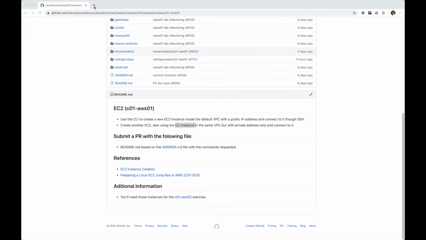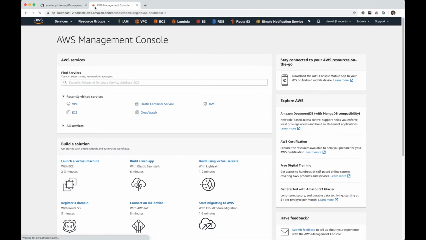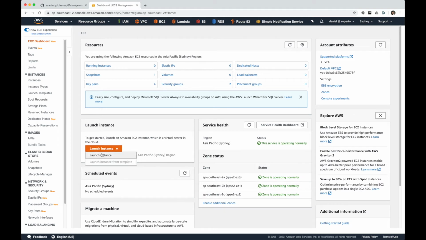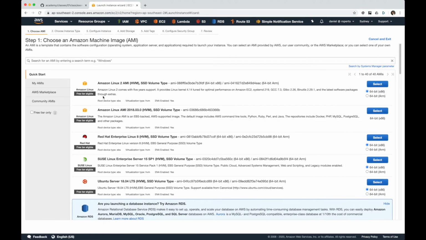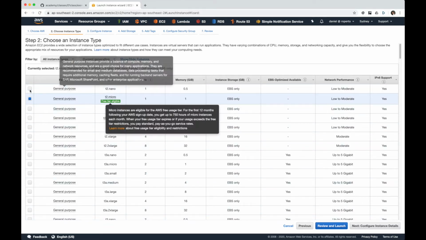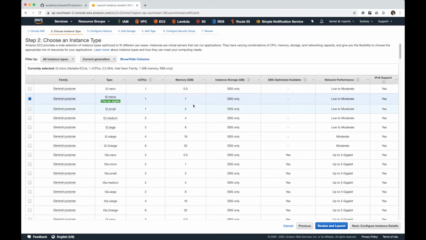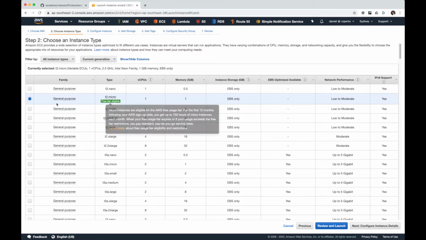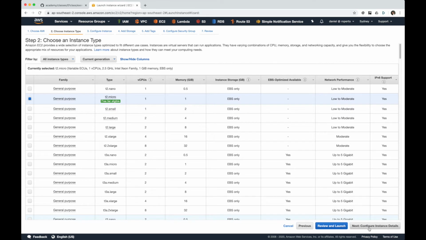Now let's head to my AWS account, and we are going to create our first EC2, which will be the public one. So let's go. We're going to launch a new instance. I'm going to select Amazon Linux, which is eligible for the free tier. If you are, select that one. Then select the size of the machine that you want to use, how many CPUs, how much memory. The higher end, the more expensive it will be. You can get just the cheap ones for this exercise.